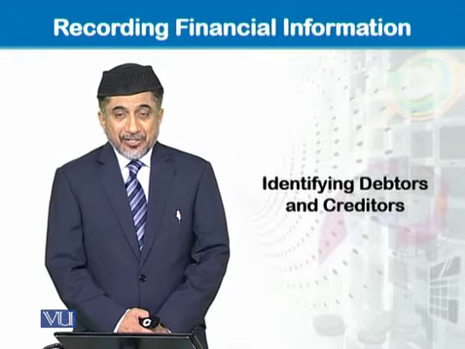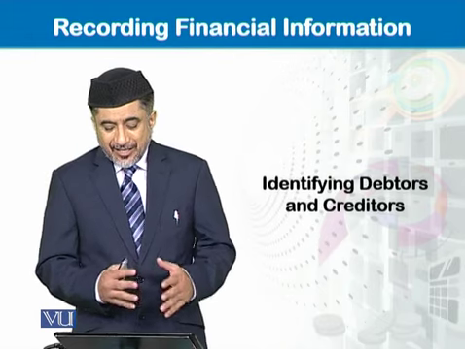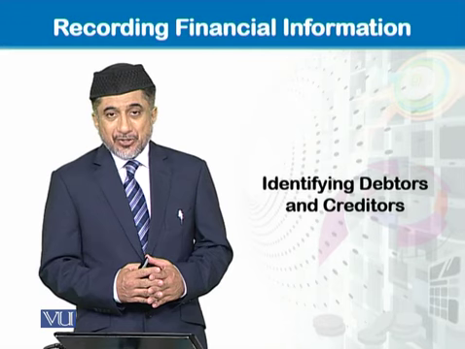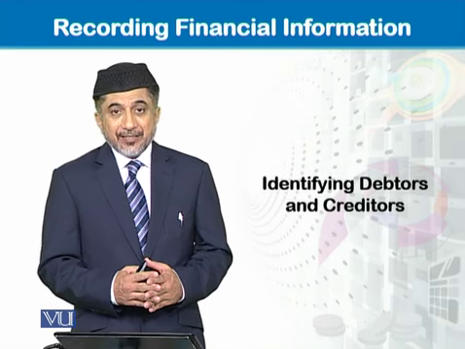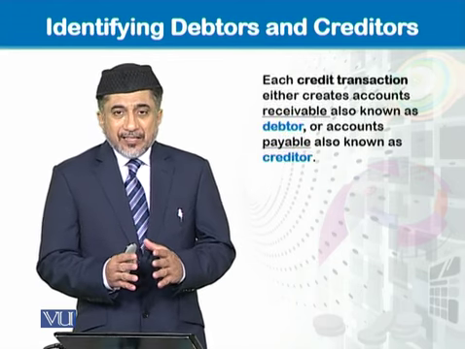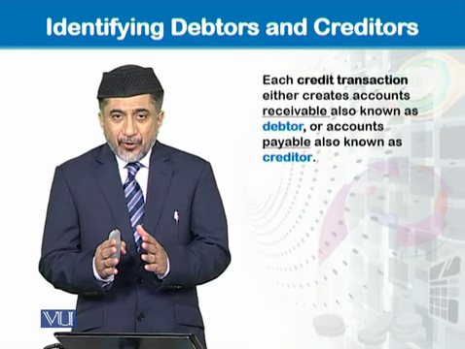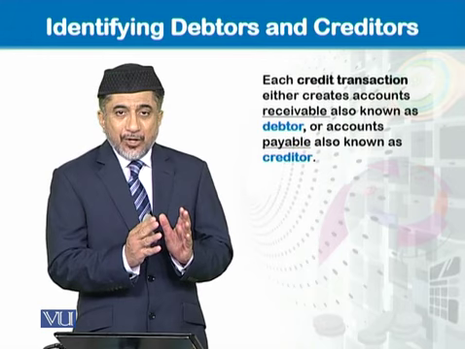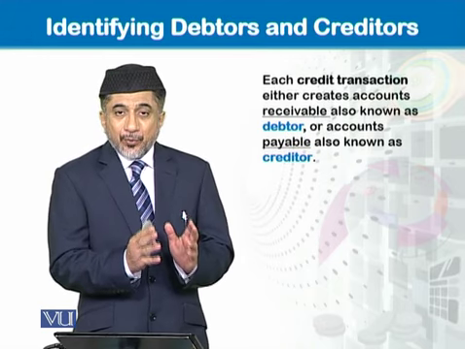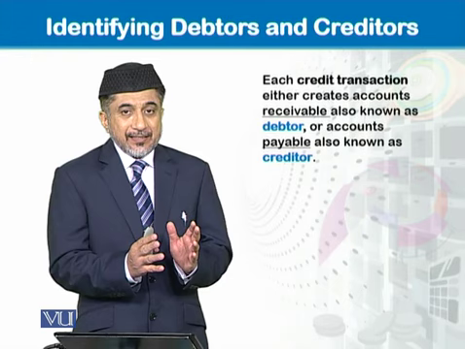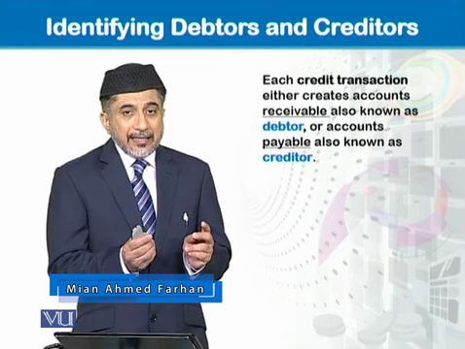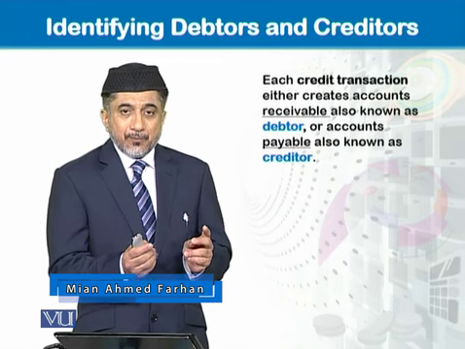Recording financial information and learning about identifying debtors and creditors. Yes, two new terminologies that we are going to learn in this module. Well, in fact, this is continuity of the credit transaction. Whenever we enter into a credit transaction, it will generate either a debtor, which is accounts receivable, or a creditor, which is accounts payable.